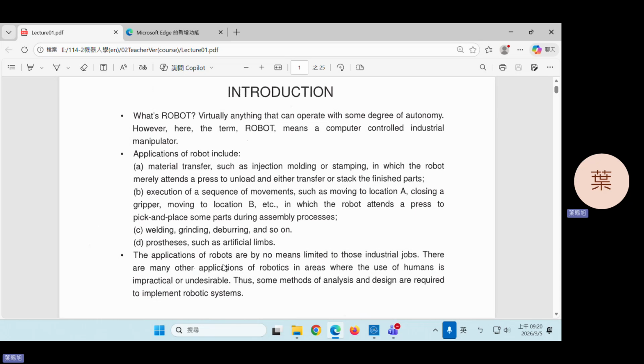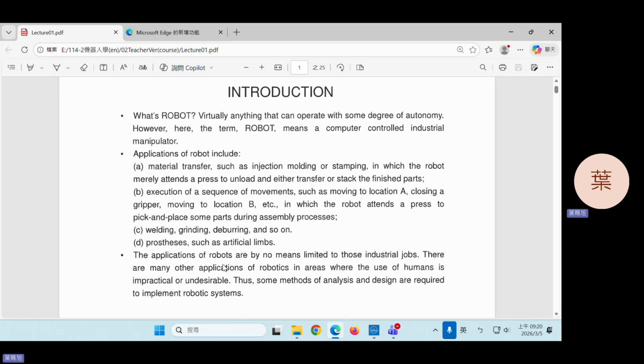In some hazardous environments, it is impractical or undesirable to use humans. So in this situation, we will use robots to do dangerous tasks, but not humans. Therefore, some methods of analysis and design are required to implement robotic systems.